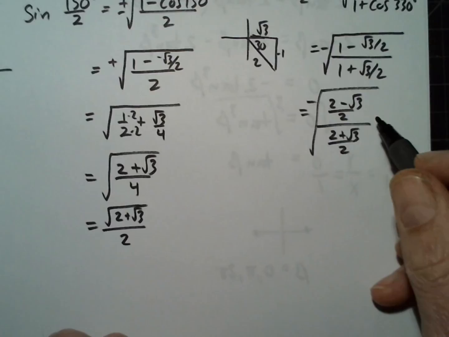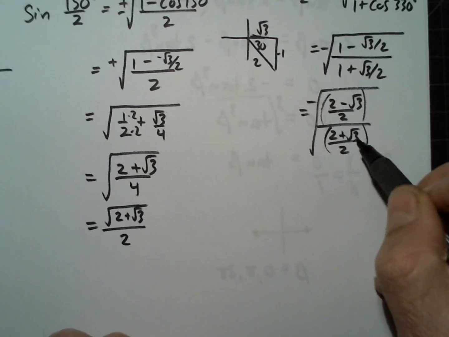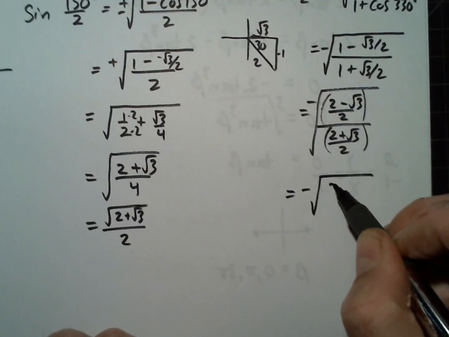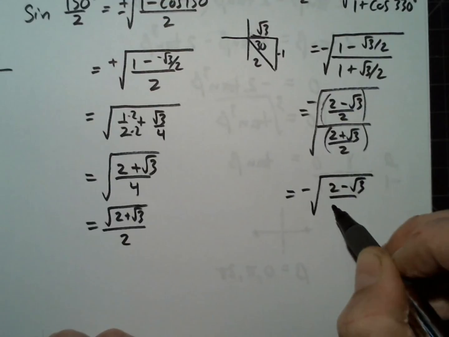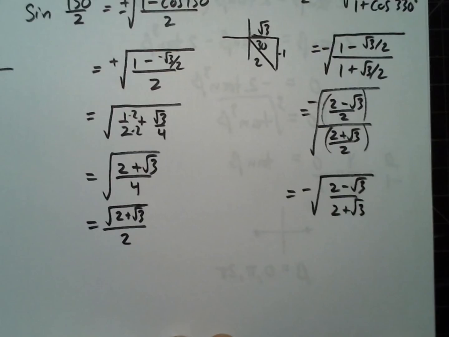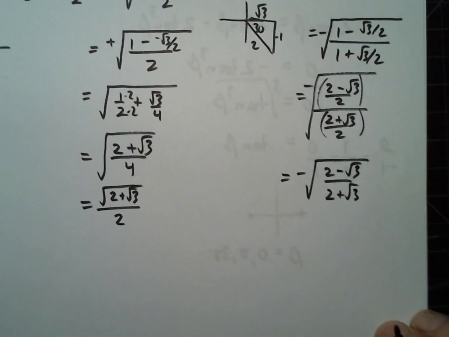Then we can multiply the numerator by the reciprocal of the denominator, and we'll end up with this. And there's some more simplifying to do there, but let's go ahead and stop on that one. We won't simplify it anymore. We'll go on to another problem.